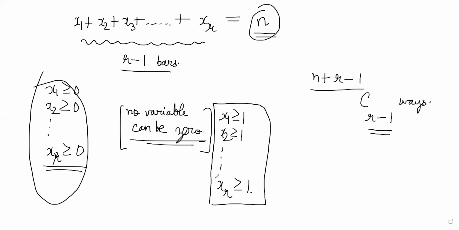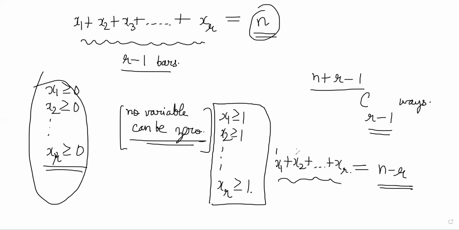So in that case, how will we solve it? We will say, okay, every bucket gets at least 1 star. So why don't we already give one star to each of those buckets? We already put one star in each bucket. And the next question becomes, how many stars do we have left now? We have n minus r stars left, no? And now you still have to solve this question. What happens to the n minus r stars? Where do they go?